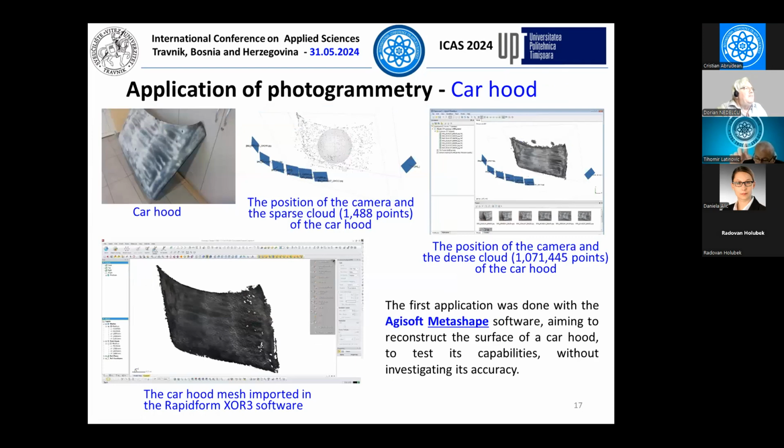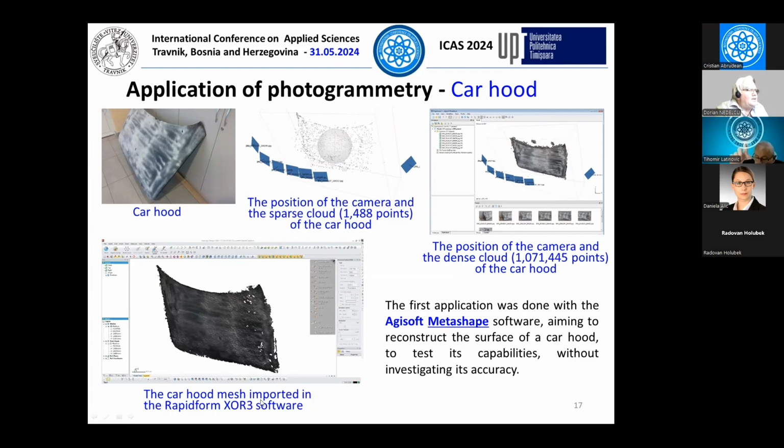So many years ago, I wanted to test this technique, photogrammetry, on a car hood. This was my first application with this technique. This is the position of the camera and photos, and I obtained over 1 million points on this car.